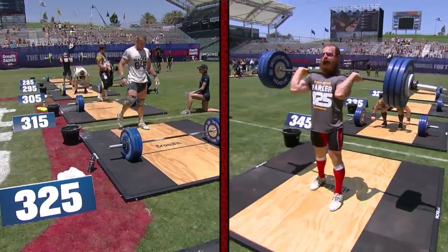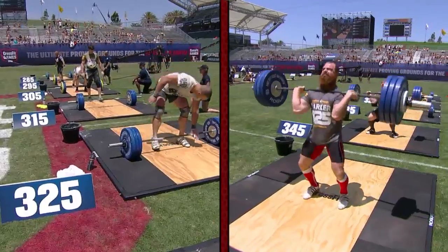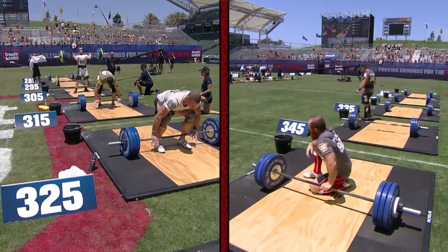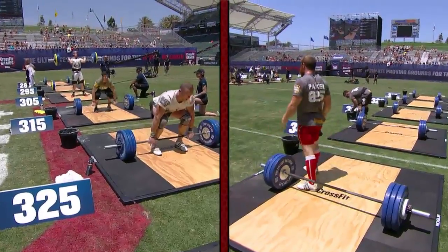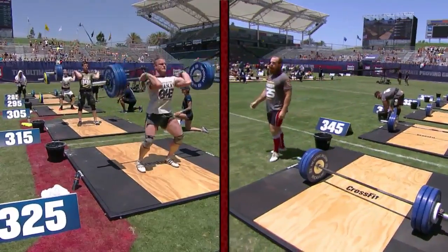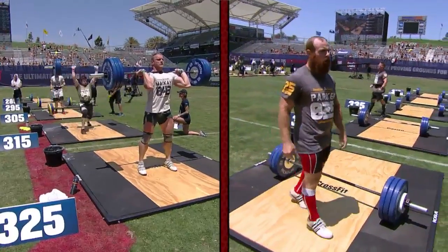Wow, that front squat out of the hole was easier than the last one. He came out so solid. Oh! Can't get underneath it, but he does get the clean. So he is your new leader at 355. Now it's Chad McKay at 325, the big Australian. Wow, so big, so strong.